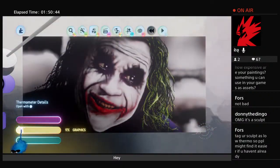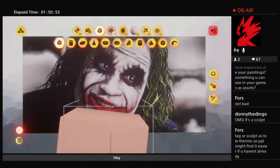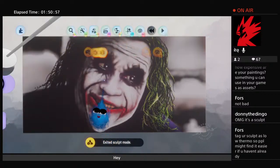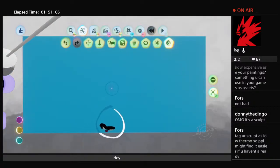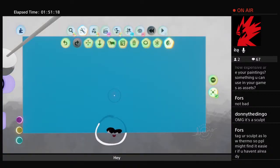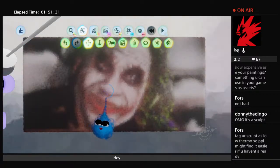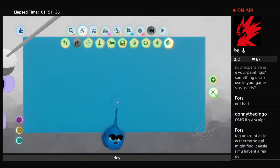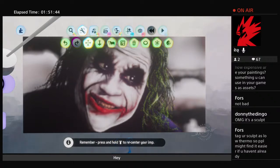Oh, here goes the version. See, if I scope in, you see 100%. Now I'm gonna show you something. When I first did this picture, the quality of it was lower, way lower than that. Not that much. See, not even that much. Yeah, more like that. When I first did this picture, it was like this.